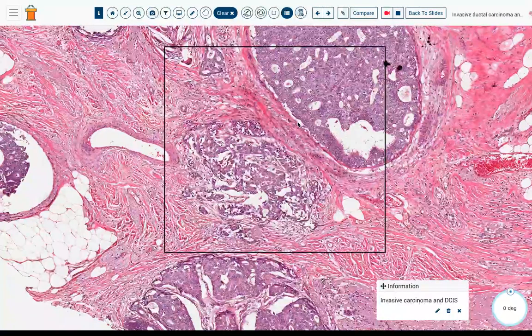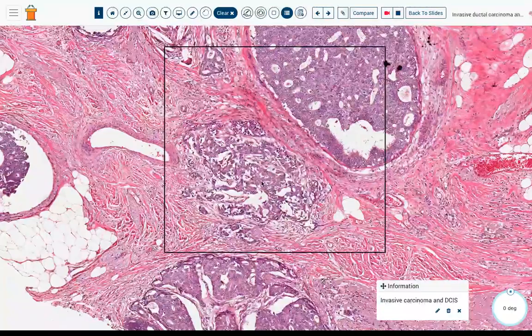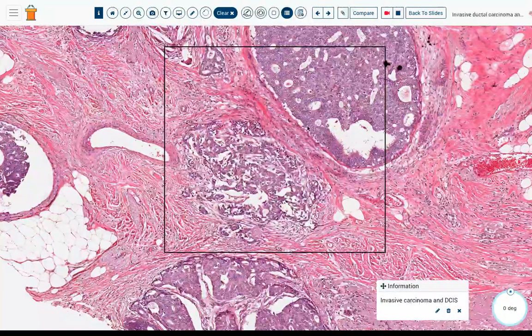In contrast, you can see this area of DCIS. And remember before we talked about DCIS being like a tiger in a cage. So both these cells and these cells can be exactly the same biologically, but these cells are effectively in a cage of this basement membrane where these cells are out of the cage. So it's like being at a zoo. As long as the tiger's in the cage, it can't hurt you, just as DCIS can't metastasize. But as soon as the tiger's out of the cage or it's invasive cancer, then it has the potential to be able to metastasize.